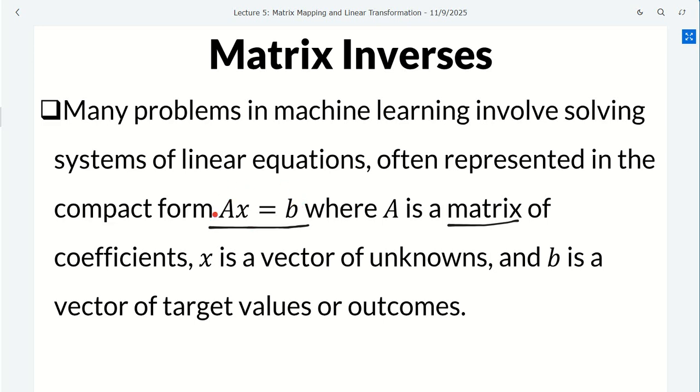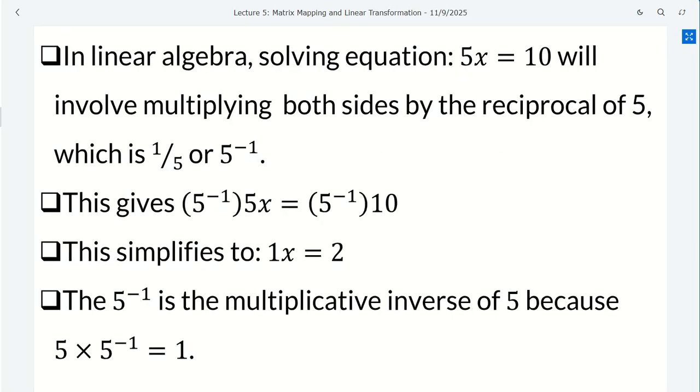Now to solve this is simple. In normal algebraic expression, if I have an equation like this and I ask you to solve, you will tell me you will divide both sides by 5. But in actual sense, you are finding the inverse. So you have the inverse and you use it to multiply both sides. And that is what has been done over here. So you find the inverse of this because the X is the unknown. Then 5, we can say is a scalar, which can also be a matrix. And this is the target. So what I can do is that if I can find the inverse of my scalar or my matrix, I'll be able to get the unknown.